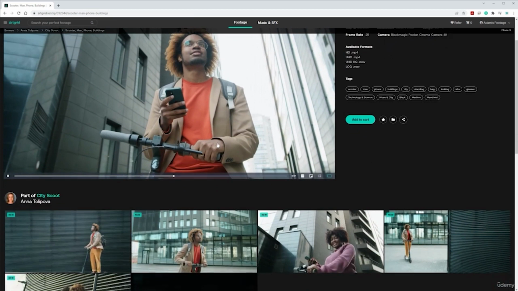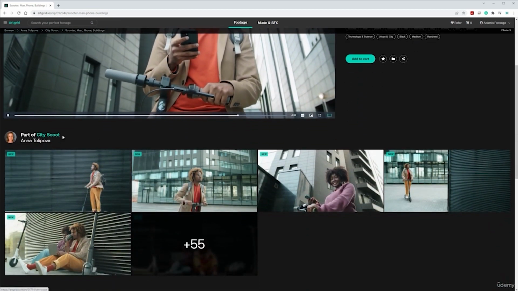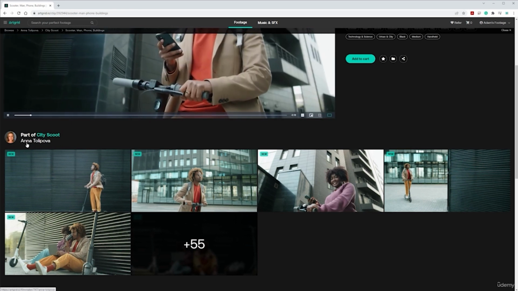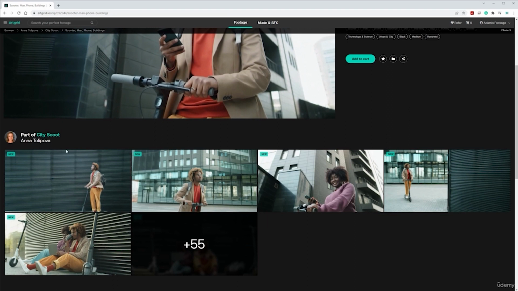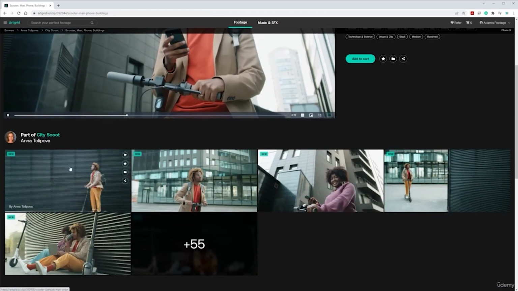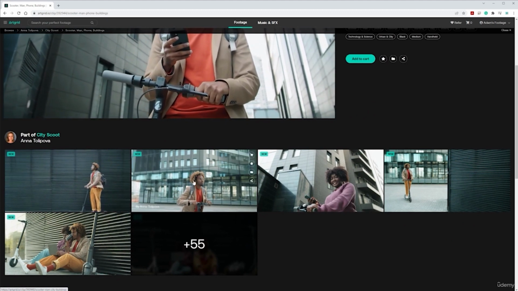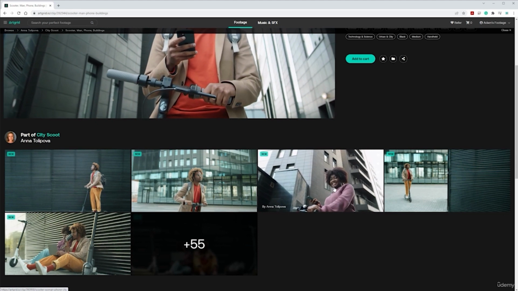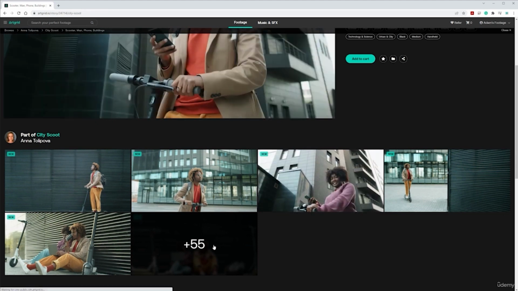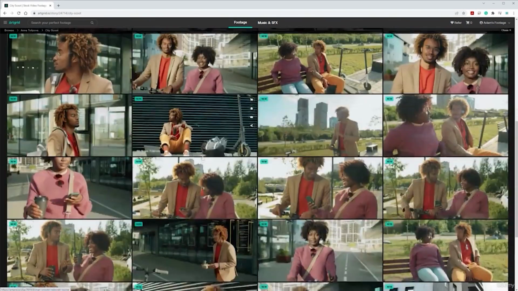But if I scroll down, this is part of a collection called City Scoot by a contributor called Anna Tolipova. And as you can see, that's the clip we saw. But if we mouse over these, this is loads of the same footage. We also have another person set up just like that. And as you can see, there's plus 55, so we've got loads from this same shoot.